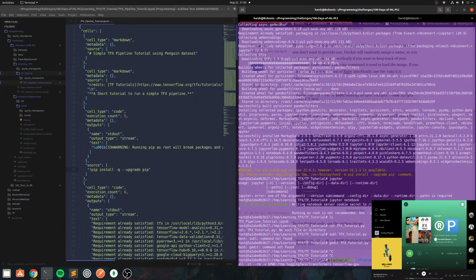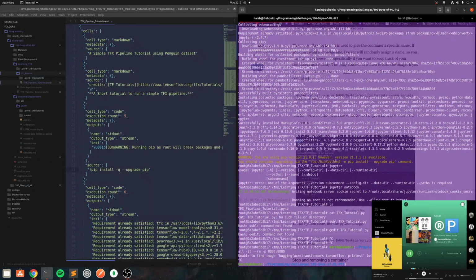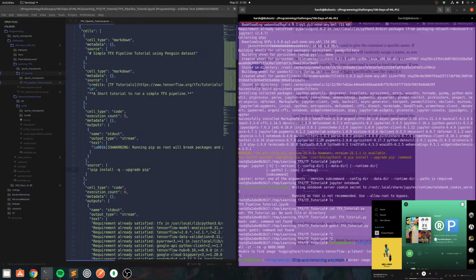I want to publish the port for Jupyter just in case. What the heck just happened? And what do I need to do?